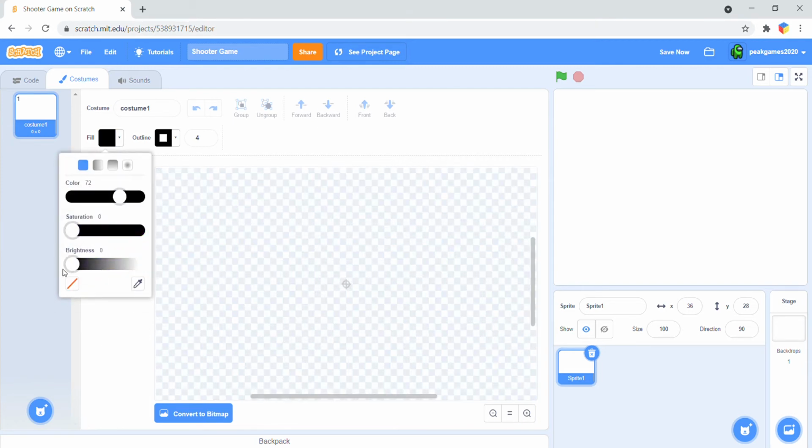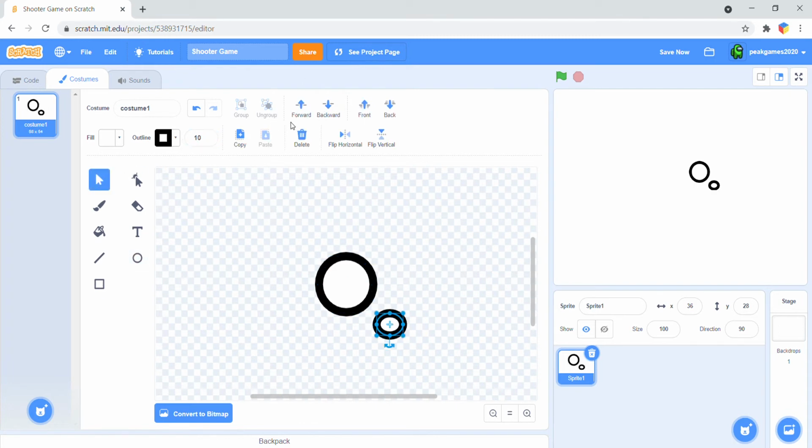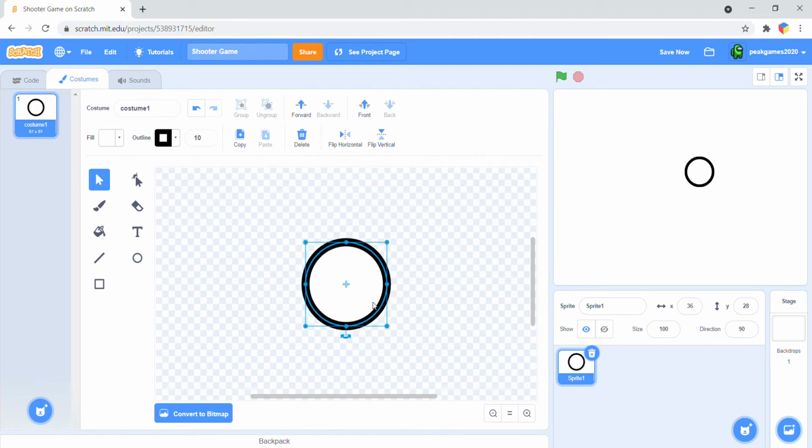So what we need to do is have a top-down view. To draw a perfect circle like this, hold down shift. And you can check your size if you want it big or small. Now I want to increase my outline size. Whoops, guys. Now I want to increase the size a little bit, and then I think a little bit smaller and a little bit less. Okay, I think that's good.